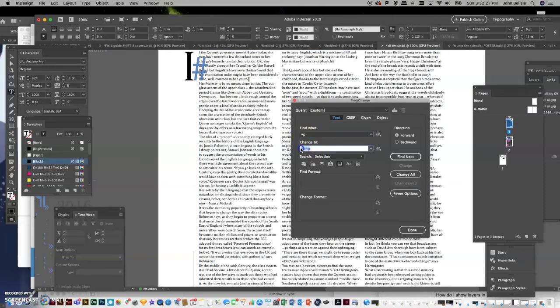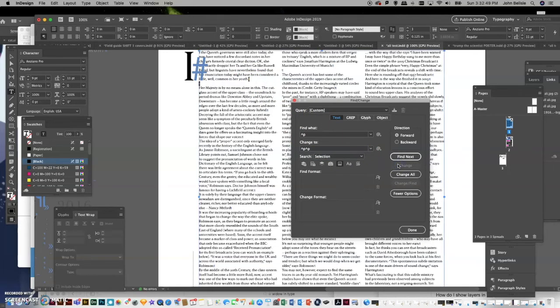Now, if I want to get space in there, I'm going to paste it in again, right next to it. And what that does is it basically puts in two returns. So when I put that in, I'll go Find Next, and it's going to look for the next instance. You can see it's highlighted the one that I was on. If I go Change, you'll see that it pushes a space in there. If I go Find Next, I'll just select this and go Find Next. Sorry, what did I paste in wrong here?